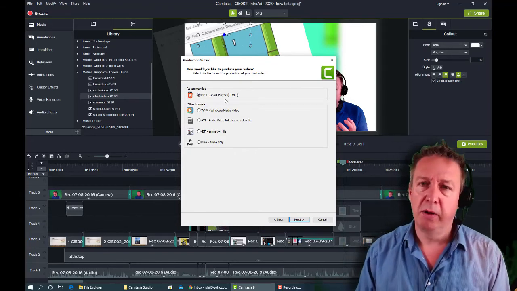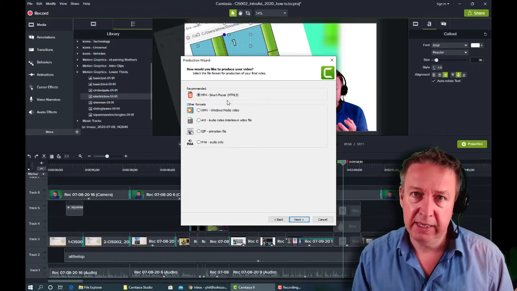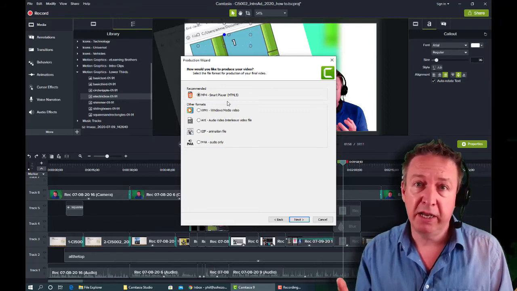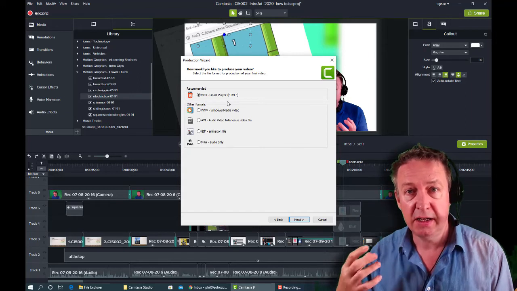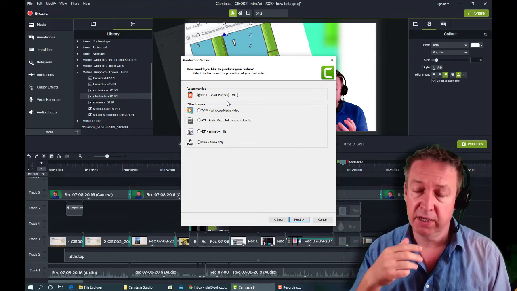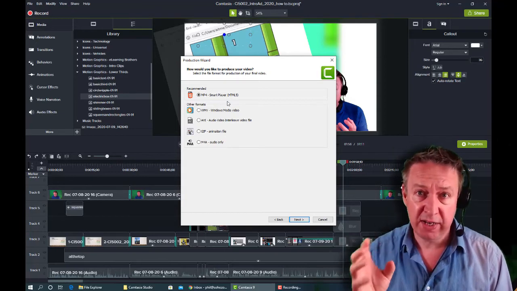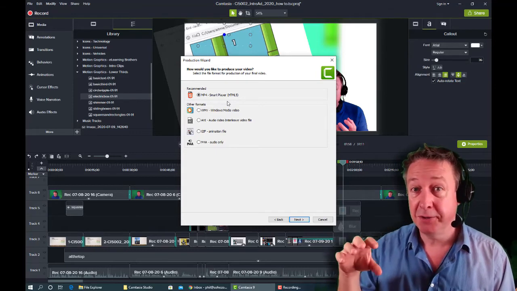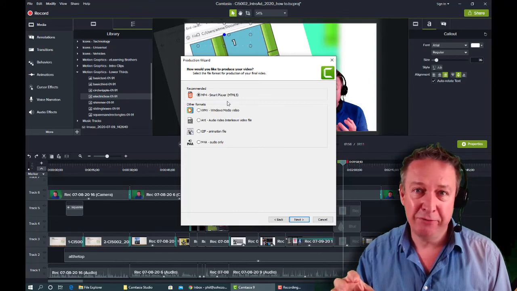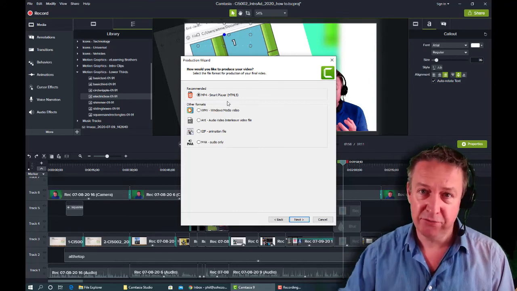What is Smart Player? Smart Player is literally a media player that works with TechSmith Camtasia. TechSmith are the manufacturers of Camtasia. The Smart Player provides interactivity with Camtasia projects, but only in those platforms where they accept the Smart Player as a way of delivering the film.